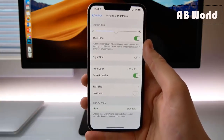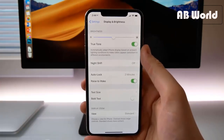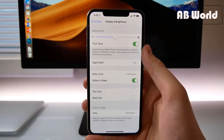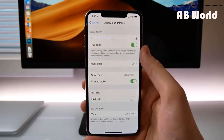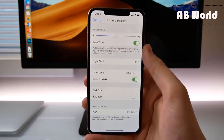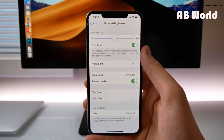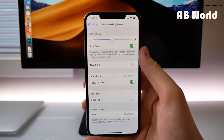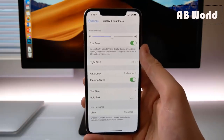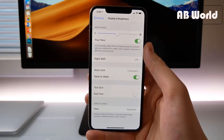The first quick thing is display and brightness. I always keep my display brightness around 50 to 60%. Of course, if I am outside or in my car and the sun is shining directly on my phone, I will turn my brightness up just so I can see whatever is on the display. But usually I'm using my phone indoors and I can keep my brightness around 50 to 60%. I find that is a fair middle ground for readability. Whatever's on the screen, you can read it and it's a decent brightness, and also saving battery life. So you can see everything on the screen, but your battery doesn't drain awfully fast like it would if you had it at 100%.